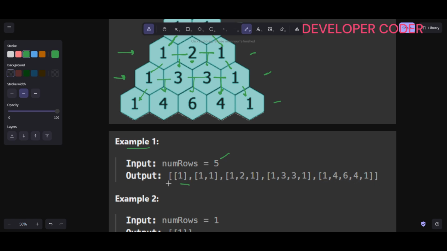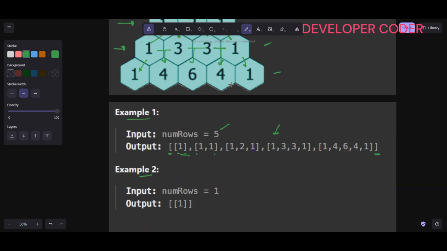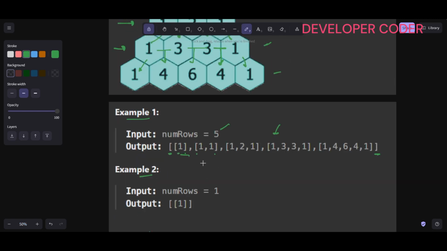This is nothing but a list, and this list contains lists of integers. This is how we need to return the output. If numRows is equal to 1, then just simply 1. In the constraints, numRows always starts from 1. Clear, right? So how are you going to solve this problem?